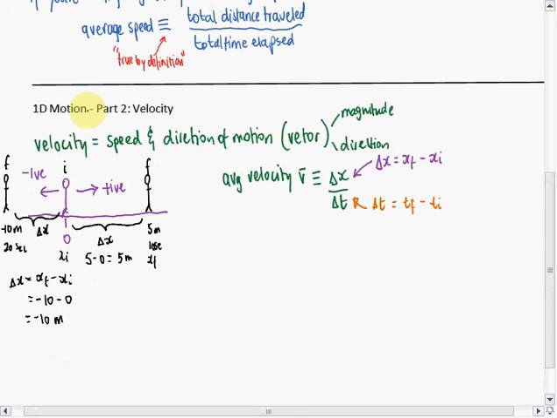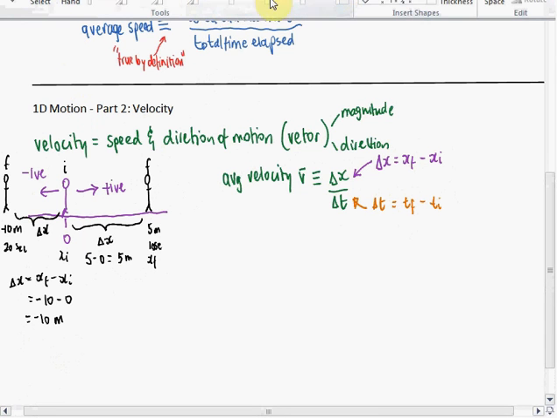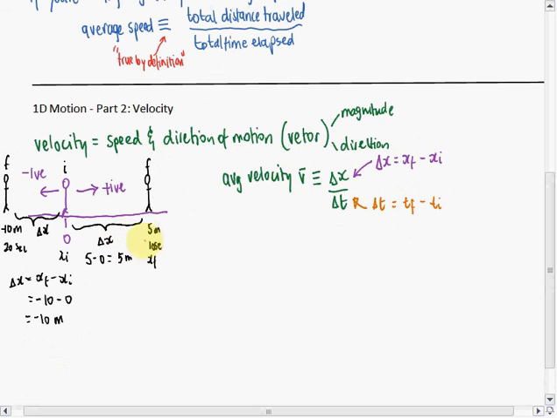If I still look at the time values, initially it took me 10 seconds to move to the right, and it took me 20 seconds to move to the left. That gives me some important factors to consider. The fact is that delta x can be positive, it can be negative, or it can be 0. I move to the right as positive, I move to the left as negative. It's 0 if I stay on the same spot. So if I stay on the same spot for 5 seconds, even though time has elapsed, I haven't moved, which means my change in position is 0 because I didn't change position. Seems straightforward enough.